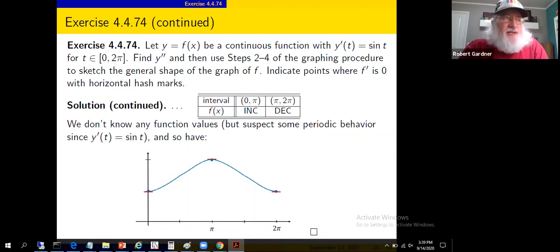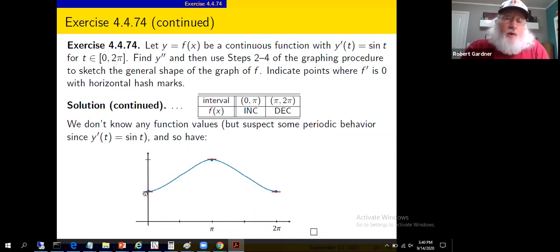The derivative of cosine is negative sine. It's got something to do with a cosine function. But I plot 3 points and put the hash marks there. I put these 2 points at the same elevation, same y value. I can't really justify that. I've got my suspicions, but I can't really justify putting those at the same level. I couldn't argue against you dropping this one down lower.